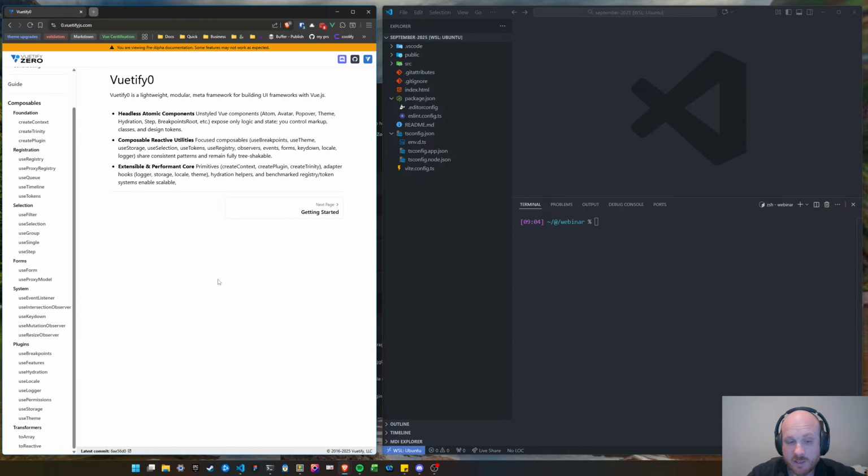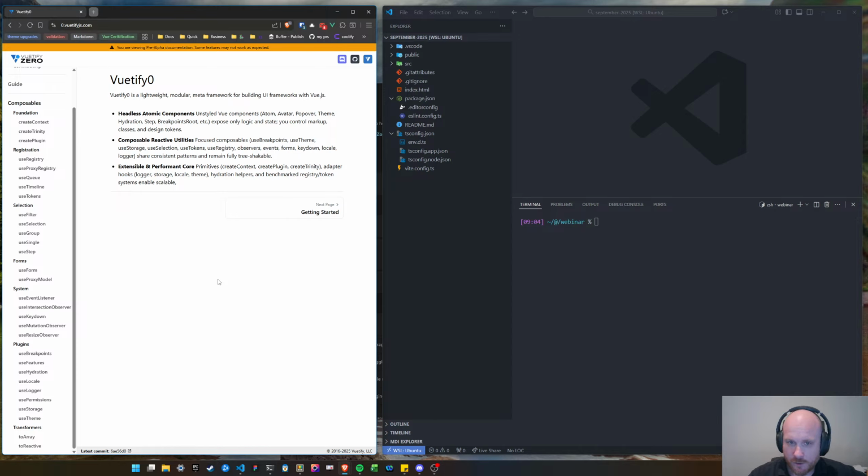for us, since the beginning, we've had some form of registration component, or composable, excuse me. And the idea is let's take a radio group, for example. Let's just say you have three radio inputs, and then you have a model that corresponds to those inputs.